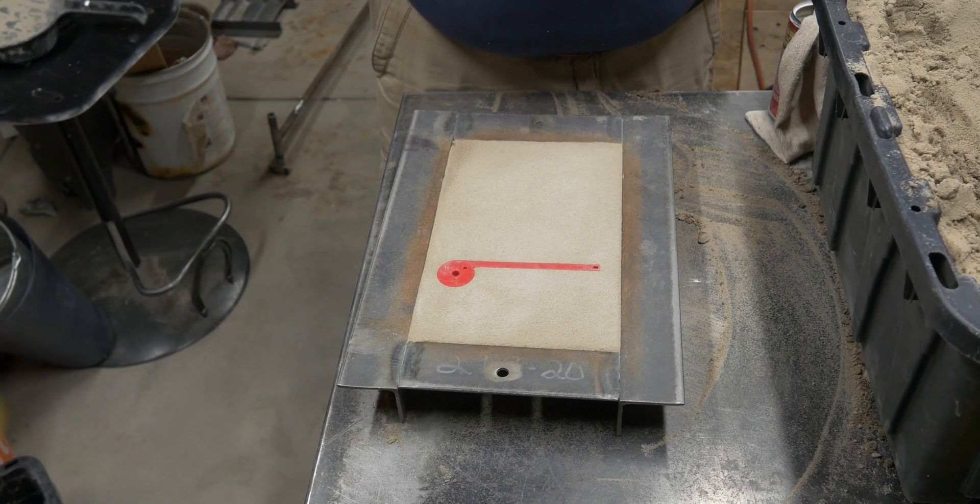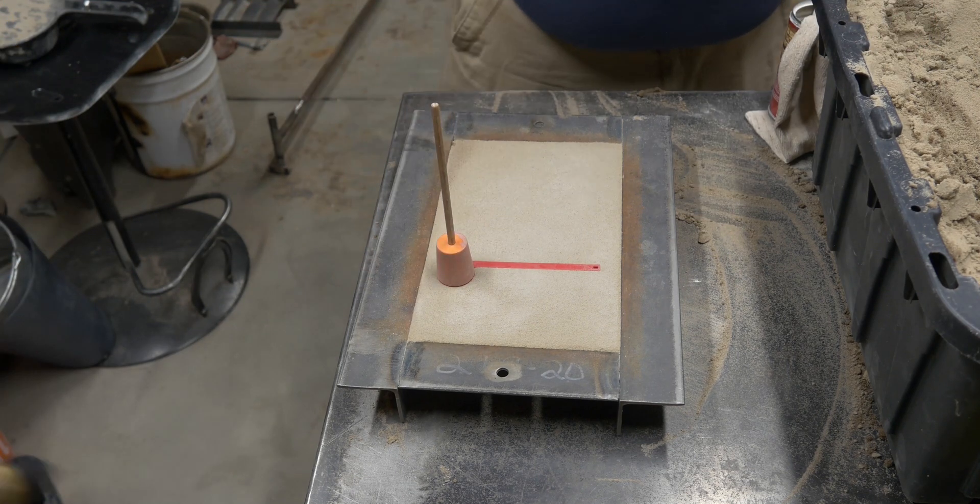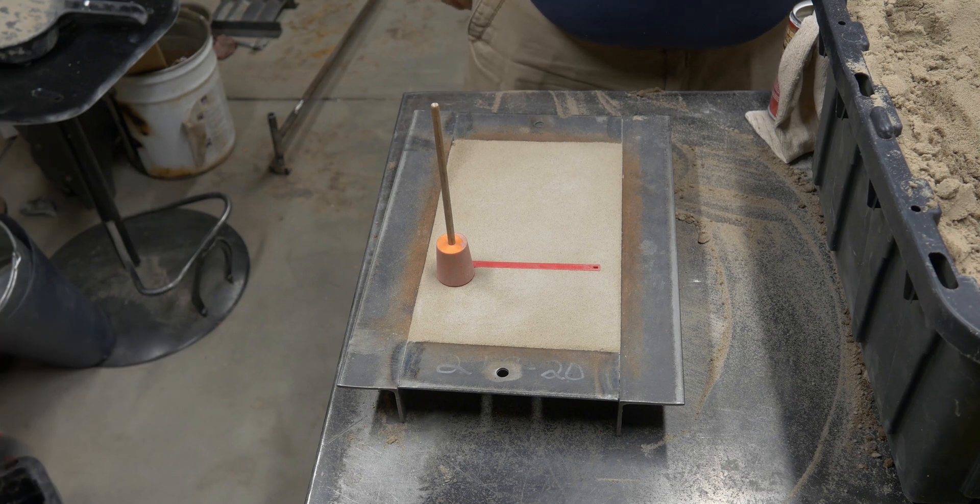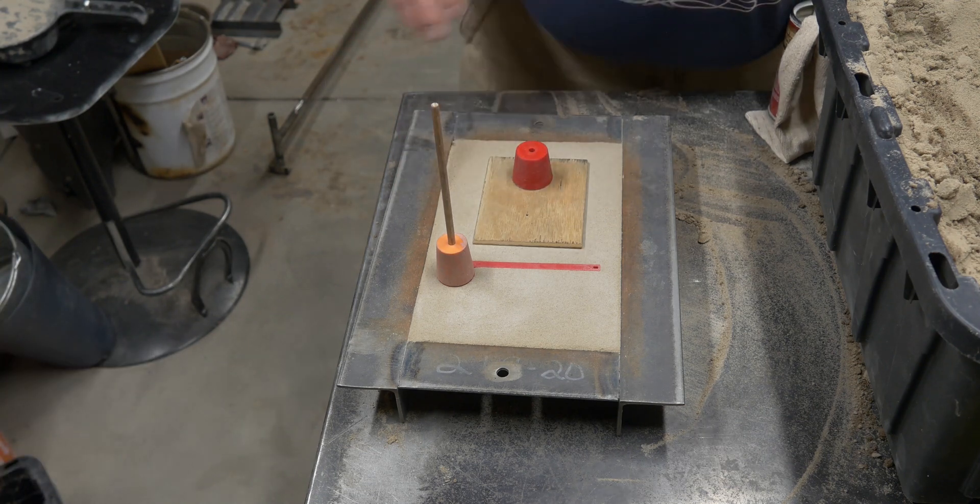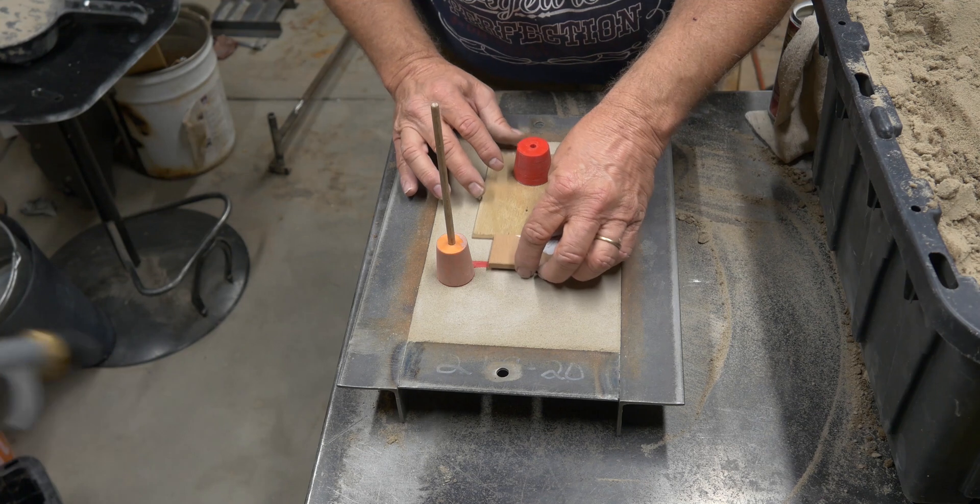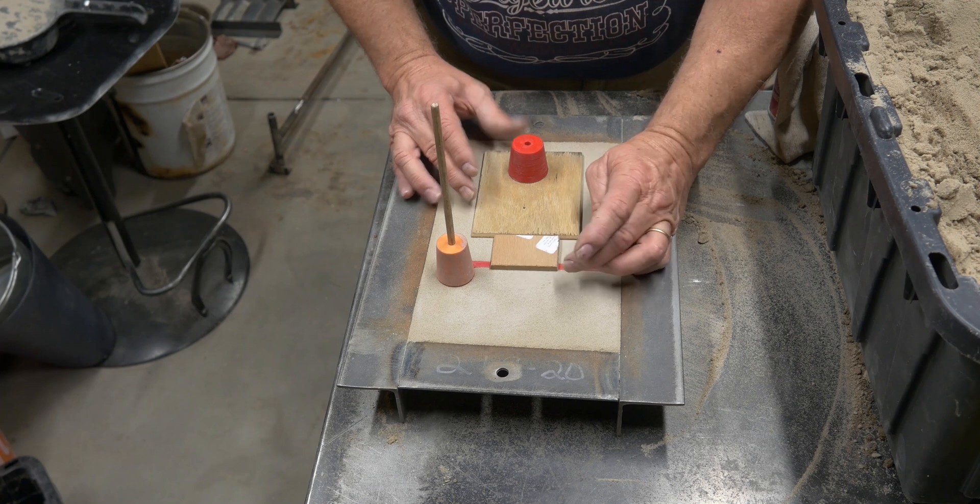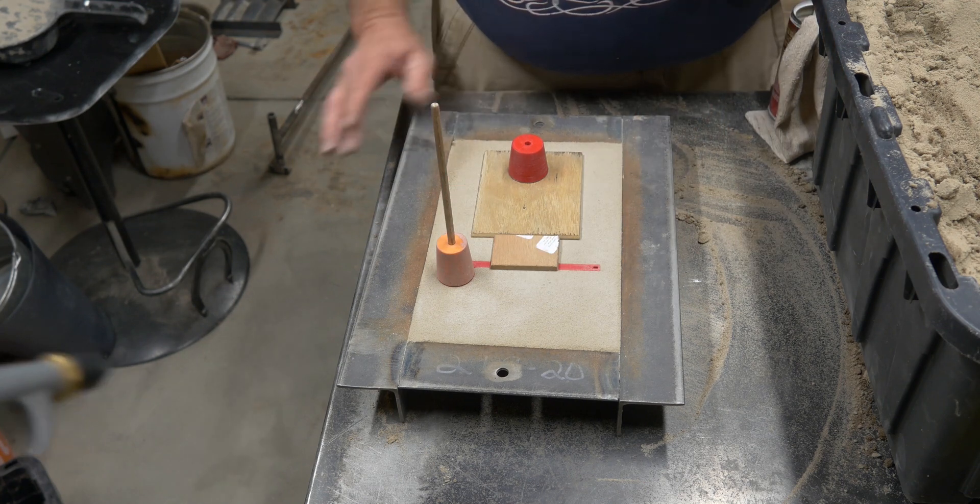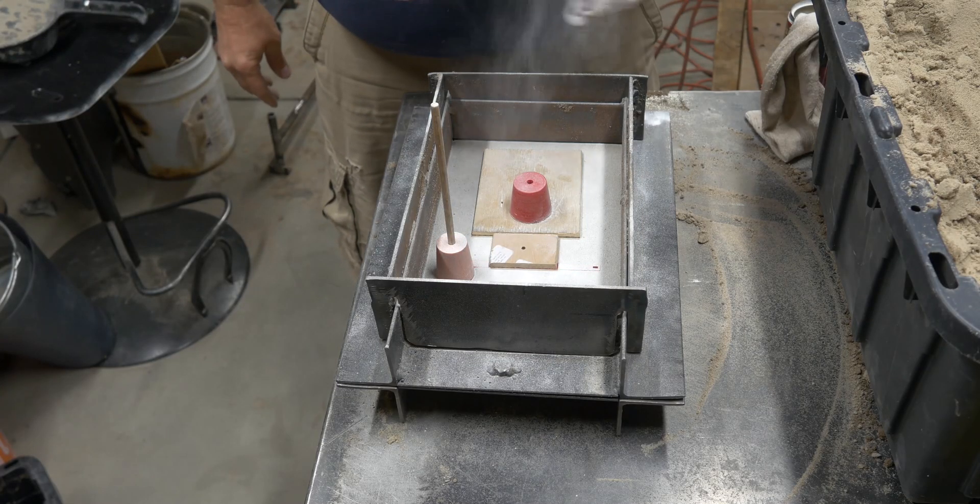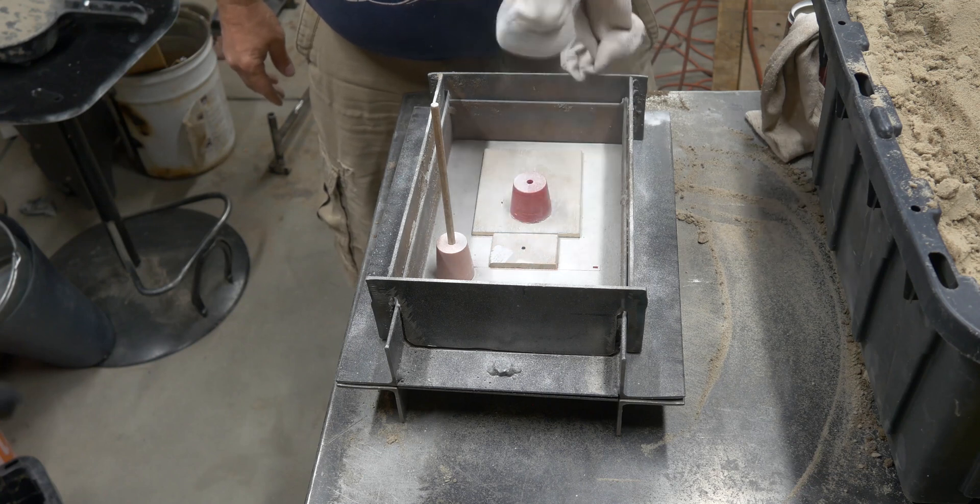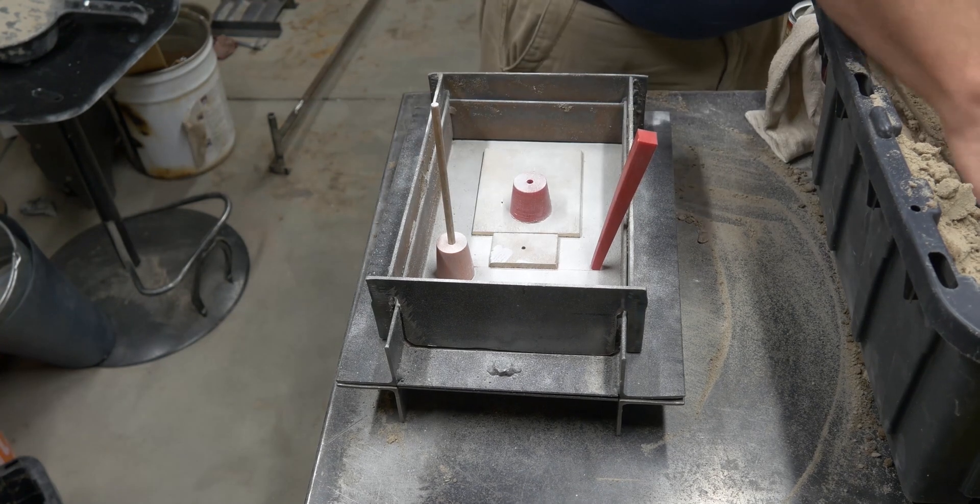All right, this is going to be the kind of standard for all of the molds. I've got the runner and sprue trap down into the drag. Everything else will be placed up in the cope when I make these molds. And this is going to be our control pour for everything, right? This is going to be the pour that we do without a feeder. So everything else should be measured against this. They all have the same size gate coming in. Sometimes it's a little bit longer, but it's the same cross-sectional area. I realized I had it in there backwards. Now we turn it around, get it all parted out and get the sprue in.